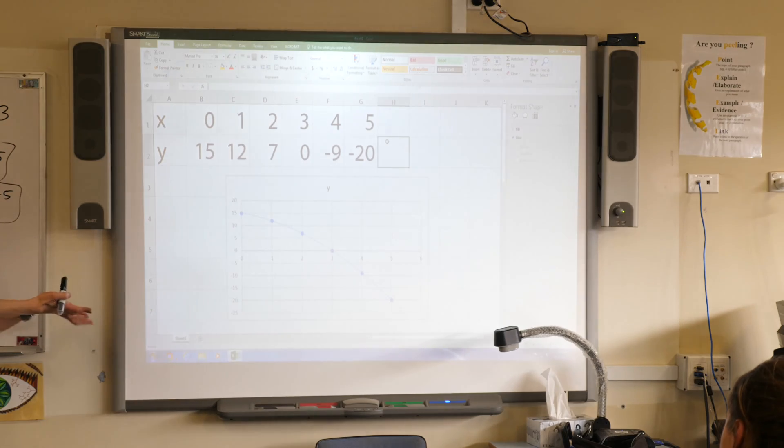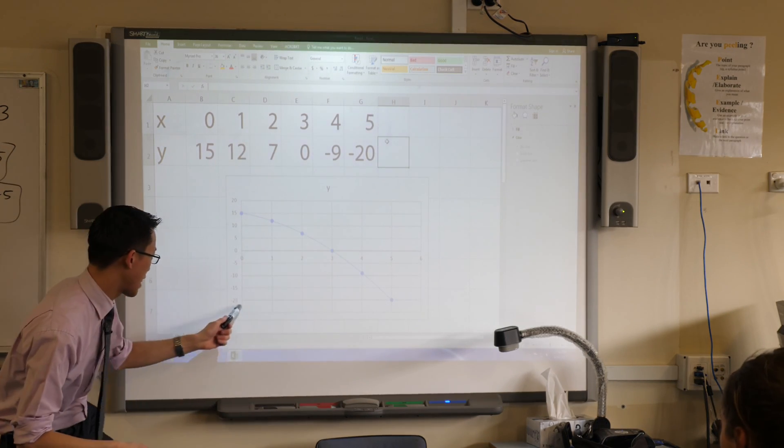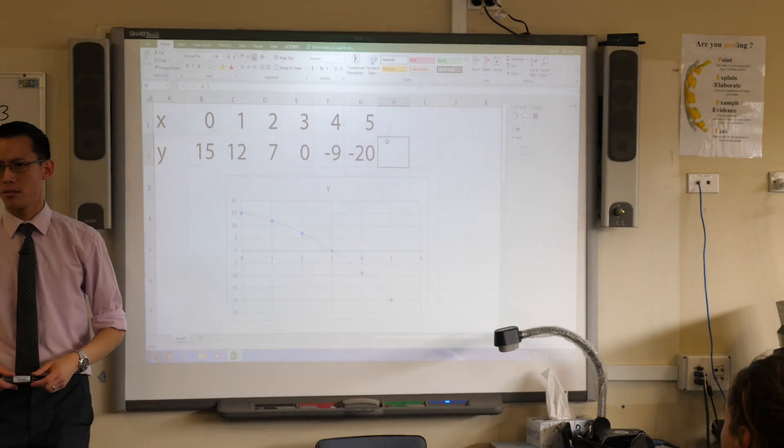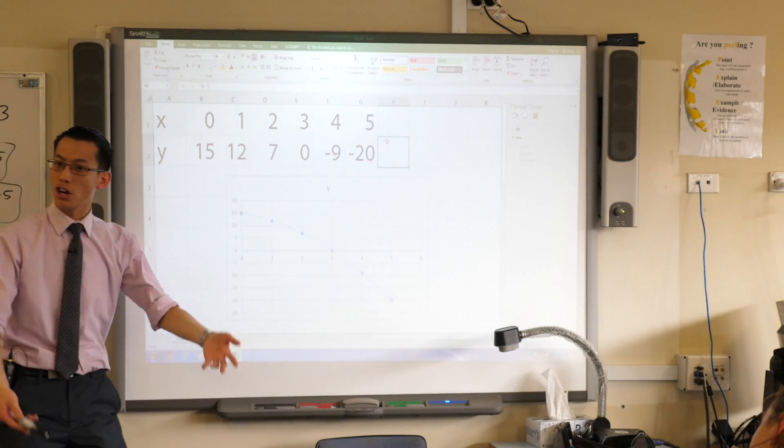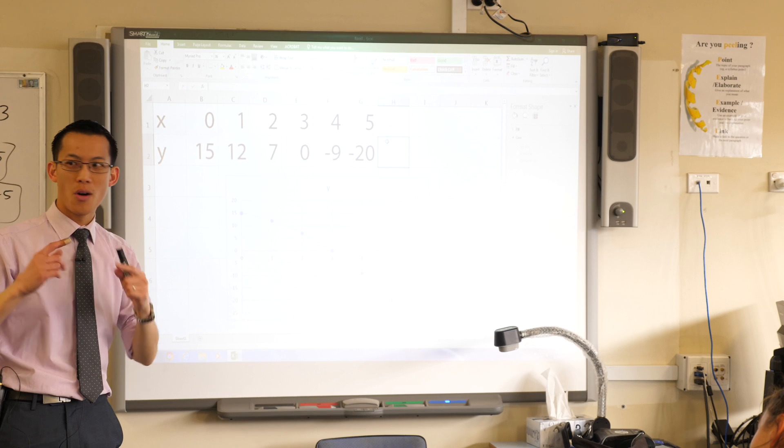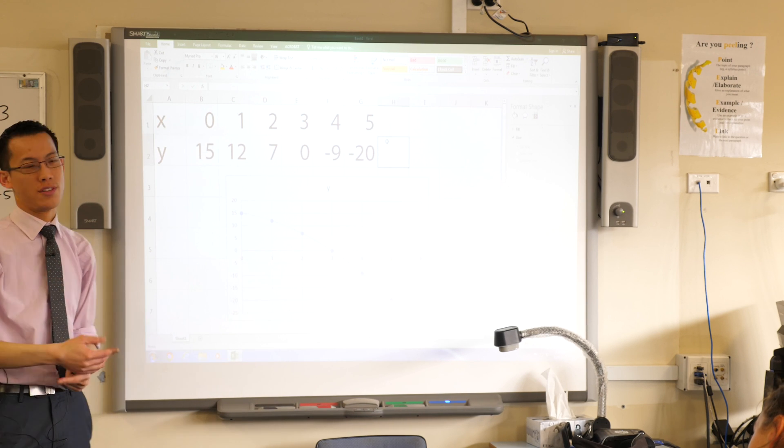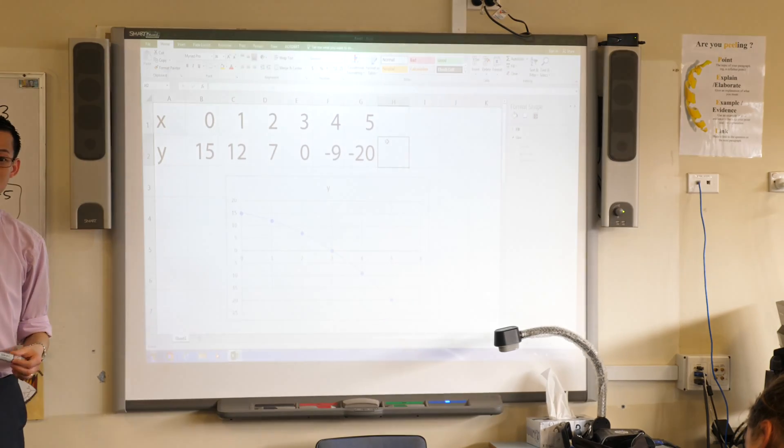So, you're not going to get asked the minimum value for this. Right? Why not? Why isn't negative 20 the minimum value? Yeah, if I just extended the table over to 6 and so on, you can go lower and lower and lower. So, what question would you get asked for this? What's the highest? What's the maximum value of this? You have to pay attention to what kind of shape you get and what kind of question you get asked.